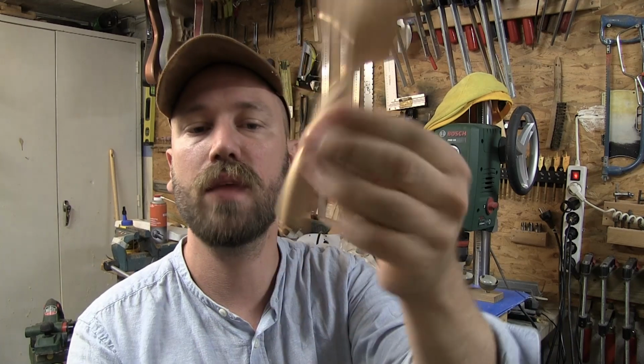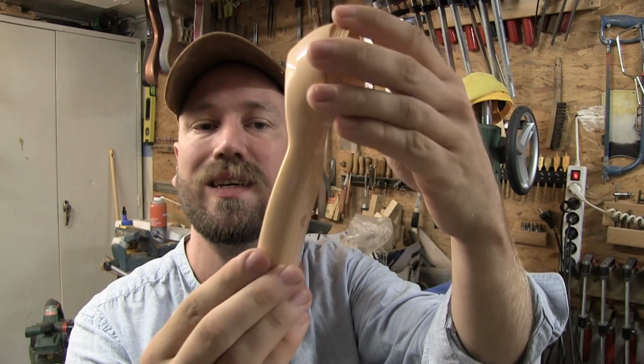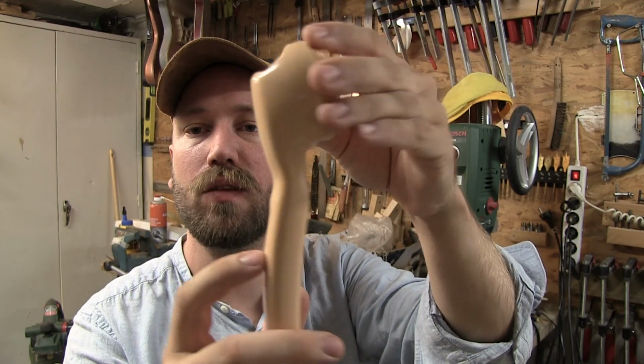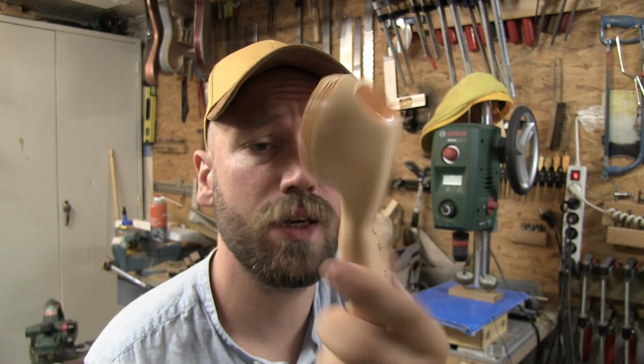Okay, so here's the handle right now. I cut off the other part just because it was in the way for me to shape this. I'm not really that happy, it looks a little bit off, but it's okay. This is a weird DIY industrial crazy music thing. I don't know. This is gonna be good enough.